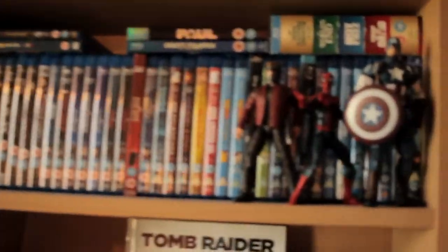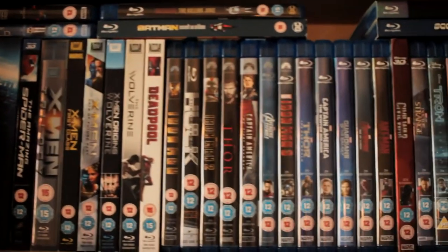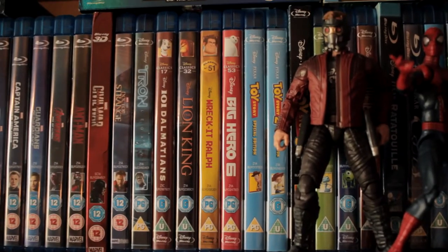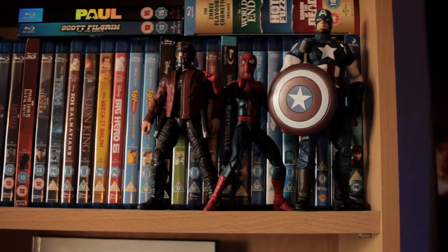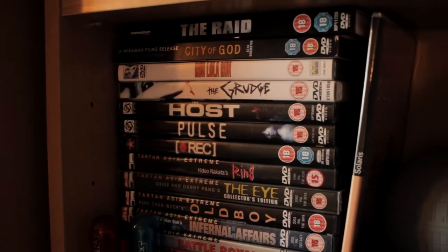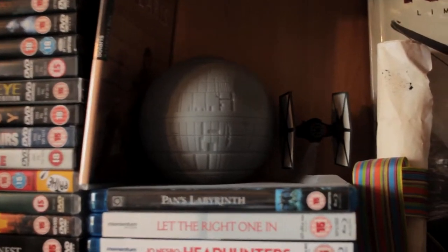Back to this shelf — the first shelf of the shelves. We have our superhero films over here, with Darth Maul standing right in front for some reason. If you've seen any of my videos you know I have all MCU-related films currently released up to Doctor Strange, a few Disney films, and most of the Pixar films behind these action figures: Captain America, Spider-Man, and one of my personal favourite figures — Star Lord. Moving down, most if not all of my world cinema films on DVD. Some really genuinely great films. Death Star and a First Order TIE Fighter.